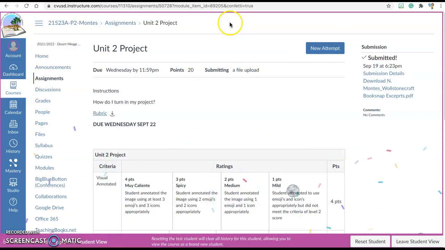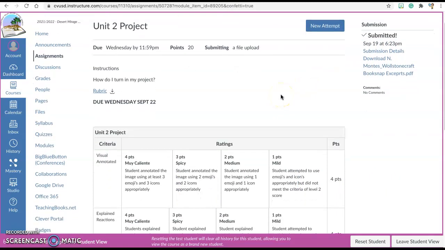Woohoo! So it's submitted. If I somehow did the wrong file, I can just go to new attempt and do that all over again. But yeah, that's basically the rundown.